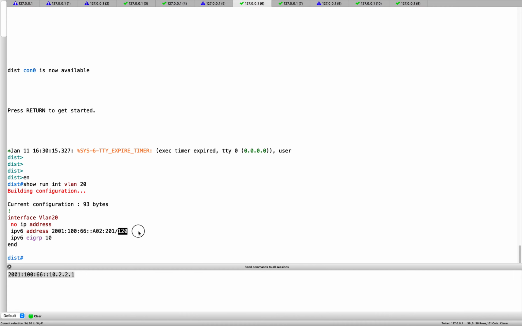And you see I've used /120. That basically means that this address is mapping to a /24. Right, there you go. So this is how the mapping really works. The end hosts inside your IPv6 network, you normally configure them in a way that they embed the IPv4 address to which they are mapped inside the prefix.